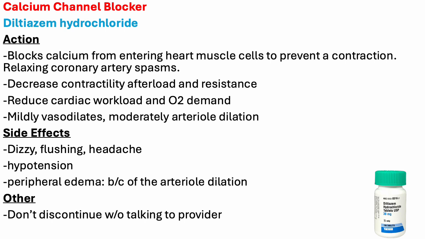It causes mild vasodilation and moderate arterial dilation. This is kind of where the side effects come in with the arterial dilation. So you have dizziness, flushing, and headache. This is just common. Hypotension as well. And then peripheral edema. This is mainly because of the arterial dilation. And last thing is don't discontinue without talking to a provider. Very similar to atenolol, where you most likely have to taper off the drug, where you should contact the provider for DIL and atenolol.